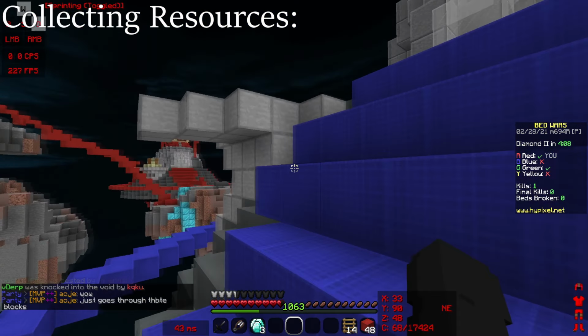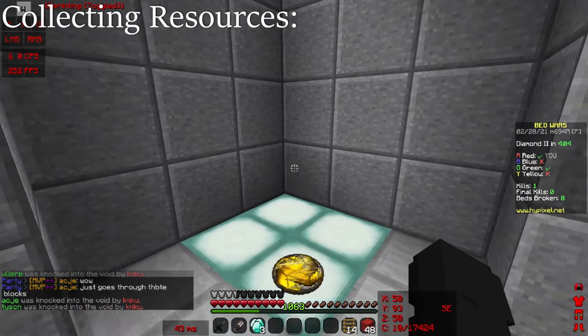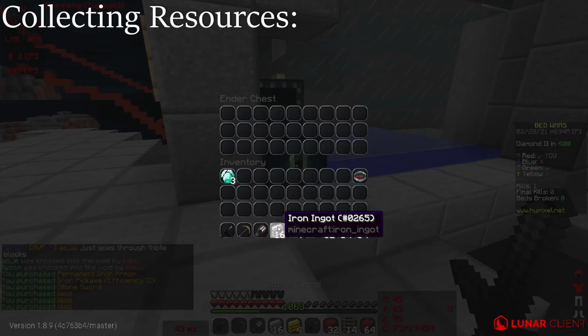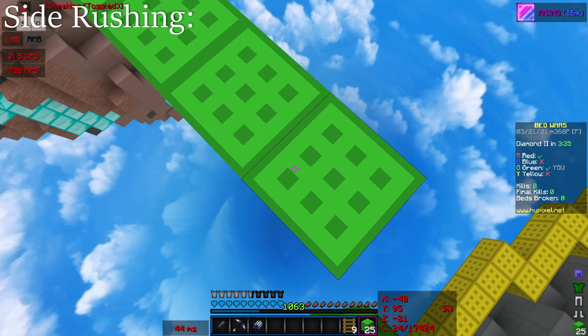This will give you easy access to middle and allow you to counter anyone who's collecting the emeralds on the other team. When you collect these emeralds, you may want to bridge to a different base and start side rushing from there. Side rushing is easily one of the most annoying strategies to counter in Ranked Bedwars.